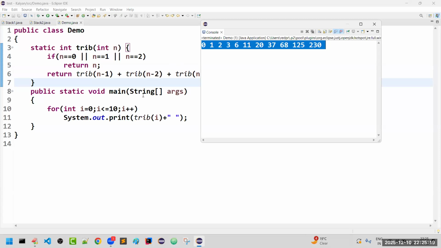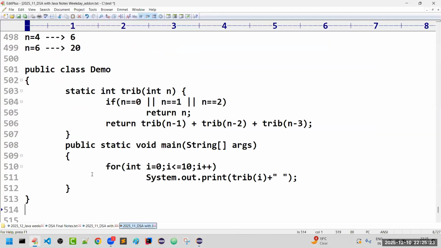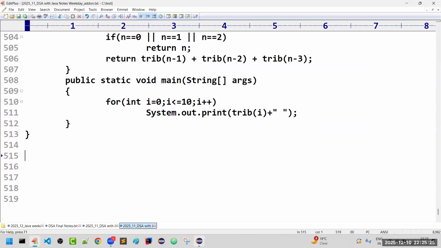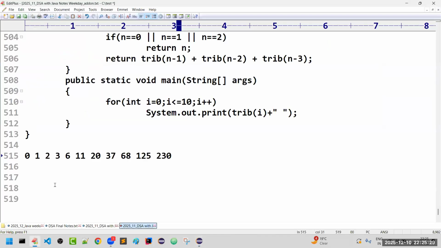So this is nothing but how we can calculate the nth Fibonacci sequence. If you are clear, then I will move to the next program. Can I? Definitely, sir.